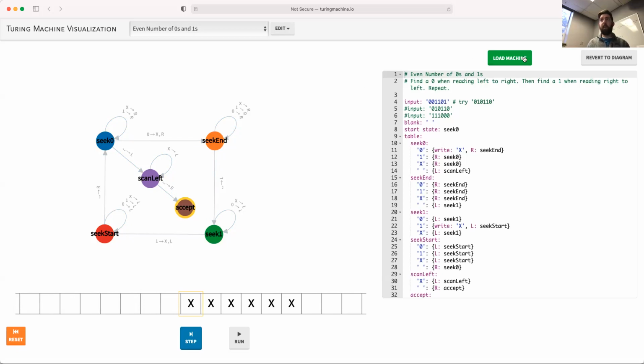So it achieves the same thing, in that it is a Turing machine, and it does accept this particular input of having equal numbers of zeros and ones. But the way that it goes about it is slightly different. This one has this kind of cute, classic zigzag fashion. So as I go from left to right, my mission is to find a 0. When I go from right to left, my mission is to find a 1.